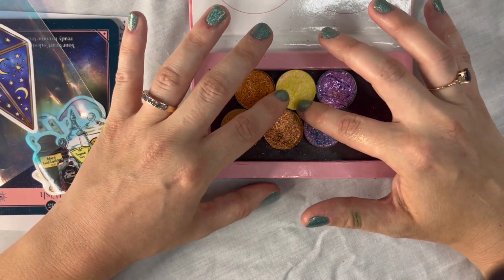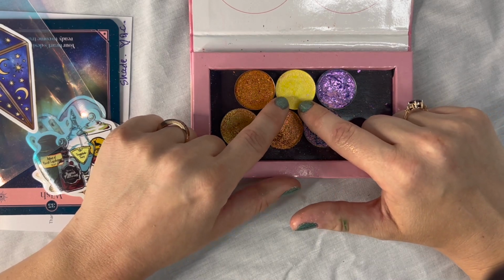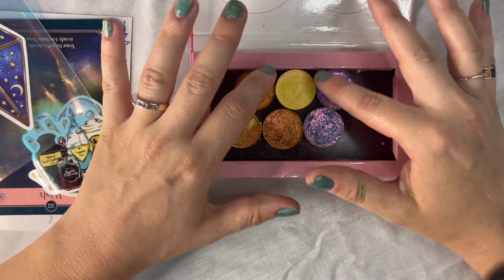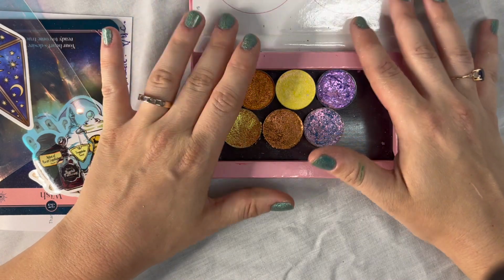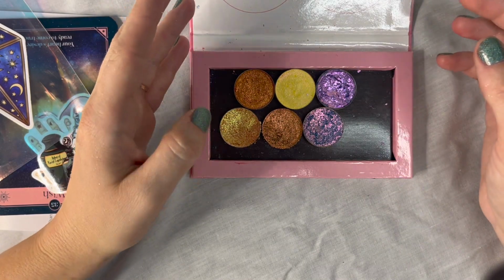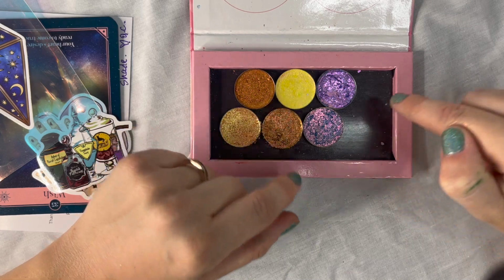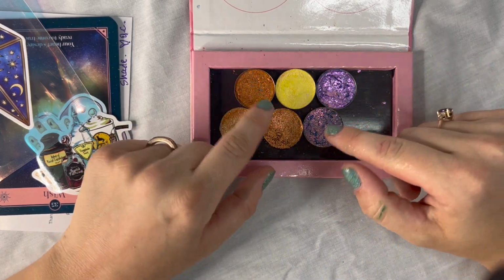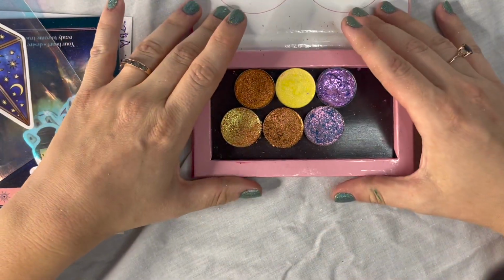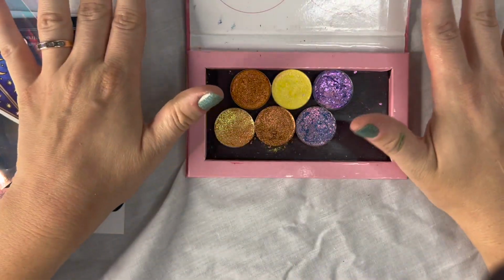But this one I think is listed at that same price as Event Horizon, and keeping in the back of my mind, I'm about to get what I believe, take it with a grain of salt, is an exact dupe, and I got that shade from Pastel Roses. I got it on sale, but I think full price it's listed at like $9 something. So to pay almost $20 for this versus the $9 for the Pastel Roses, that's where Quicksand kind of starts to be a less competitive brand in my opinion. But at those sale prices, I think that this is a very competitive brand across the board.